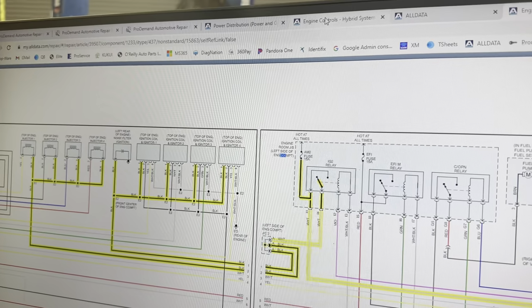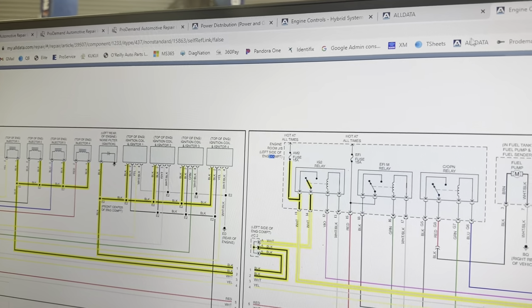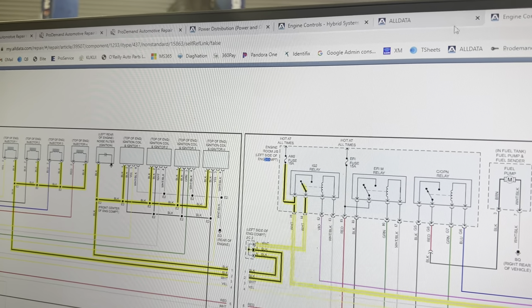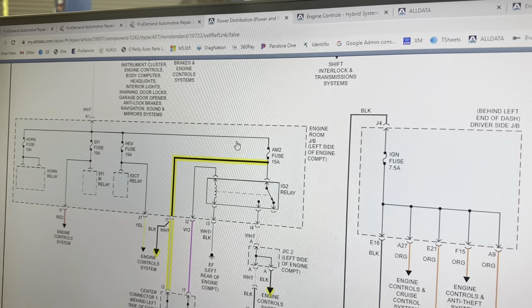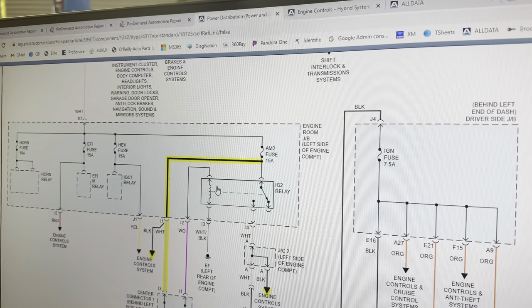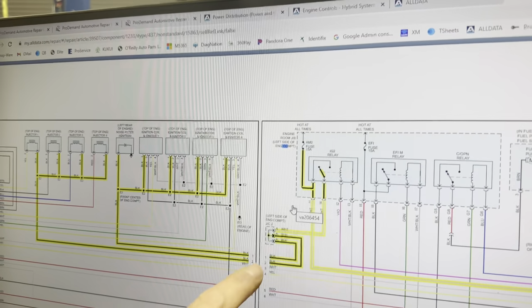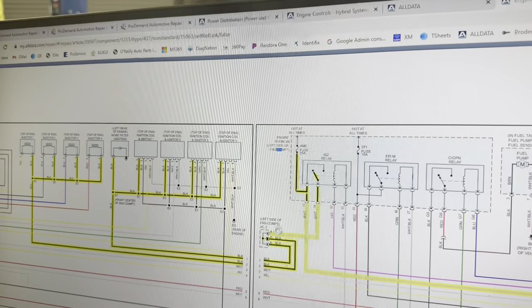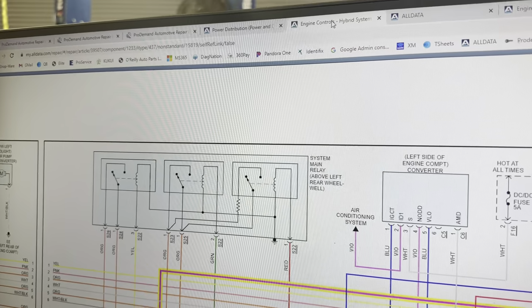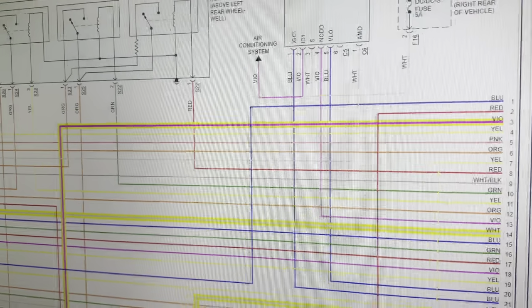Now, that was it on that one that I could see. So then I went in, because it had two engine control outs. So if we go back to that, we had engine control and we had engine control, okay? This engine control was outside of that JC2. There's the JC2, all right? But where's our other engine control? So I went to the engine control for the hybrid, and here's what I found there.